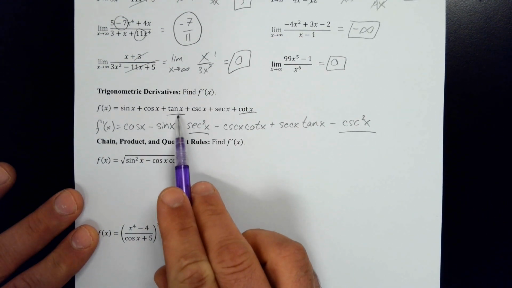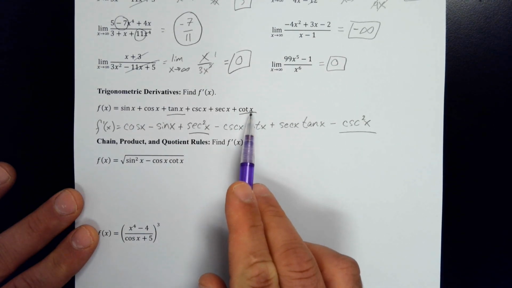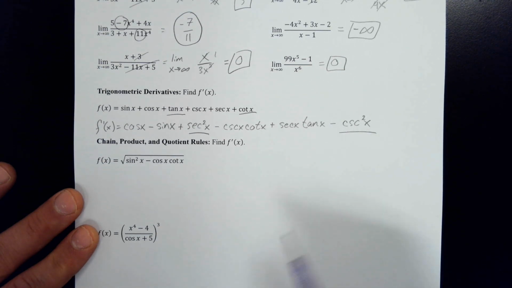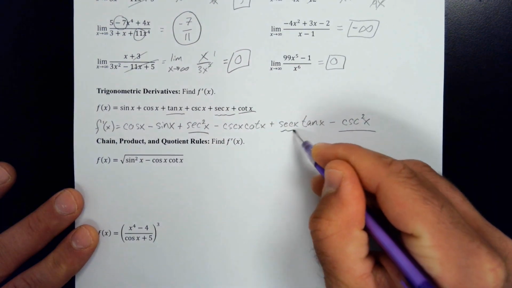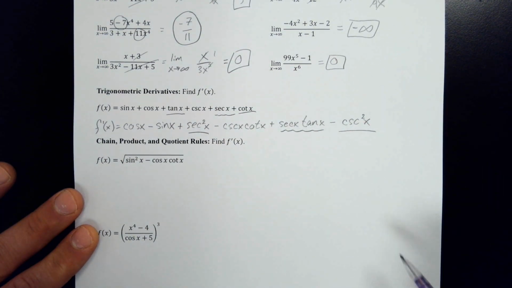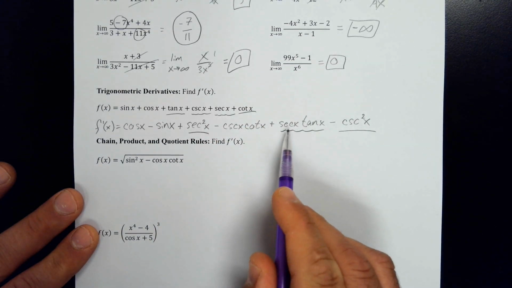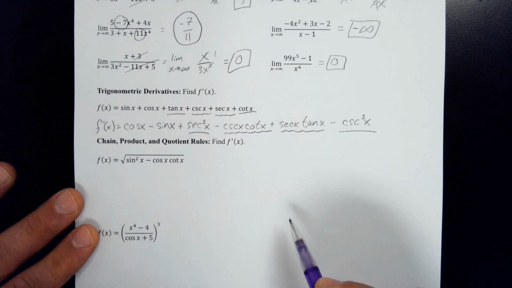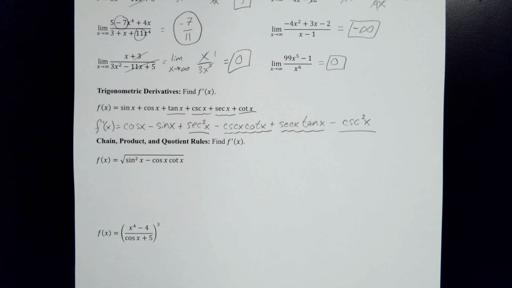So if you can remember the derivative of tangent x is secant squared x, it's maybe not too hard to remember the derivative of cotangent x is cosecant squared x with the negative. Similarly, if you can remember the derivative of secant x is secant x tangent x, the derivative of cosecant x, its co-function, is not secant x tangent x, but cosecant x cotangent x with a negative out front. So those are two little tricks to help you memorize those trig derivatives.